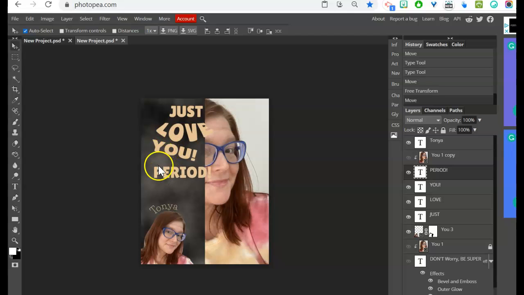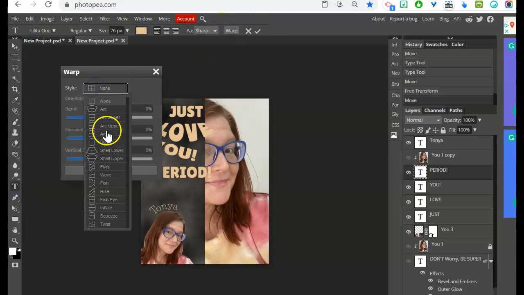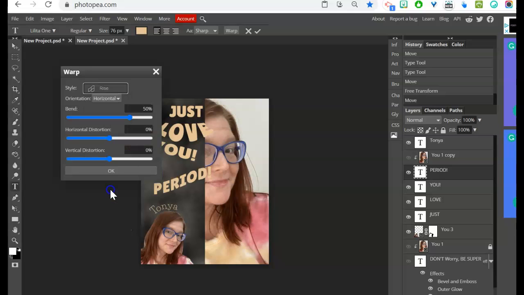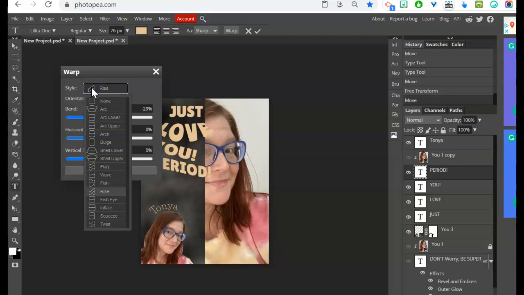Maybe this one will do the flag where one side is bigger than the other. So text warp. And I want to make it bigger on one side. So we'll rise, I guess. We'll rise the other way. And actually, maybe I don't want to rise. Maybe I just want to do where the whole thing goes. There's all kinds of different ones, but you can play with it.